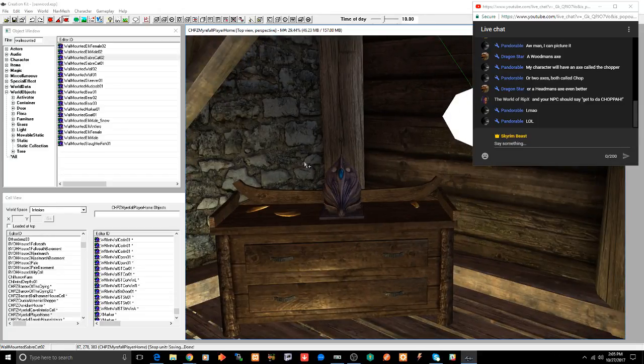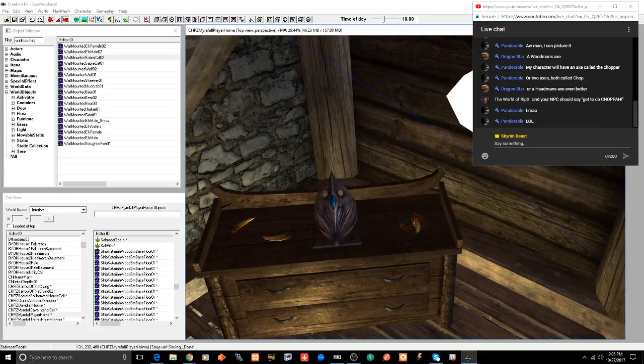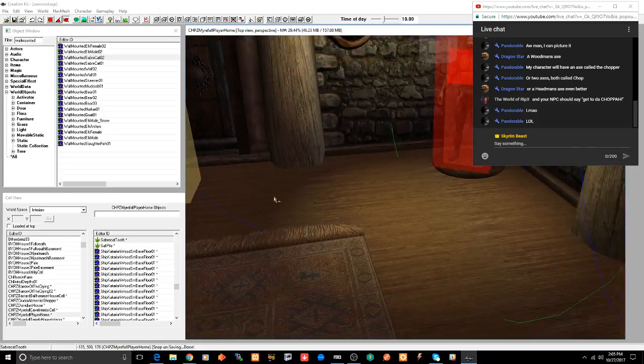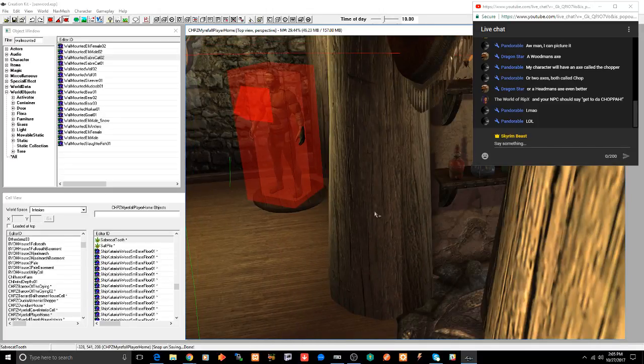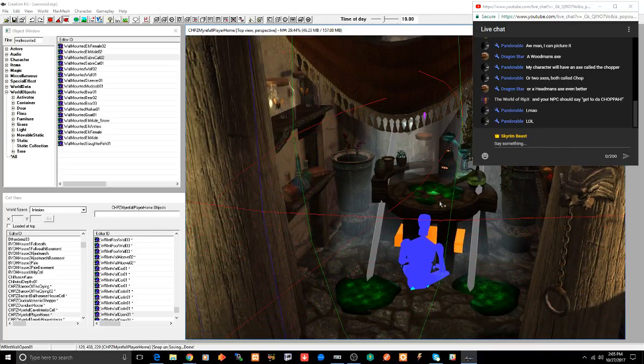Do I have an alchemy skill book in here somewhere? I think I already do. Or maybe I don't.